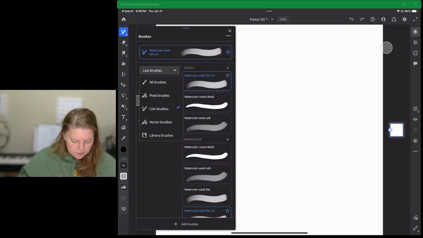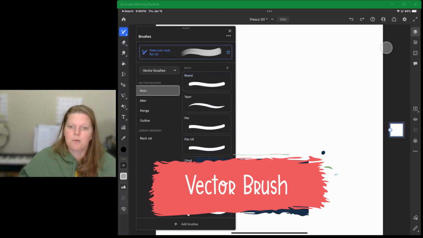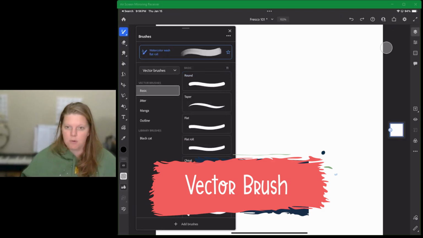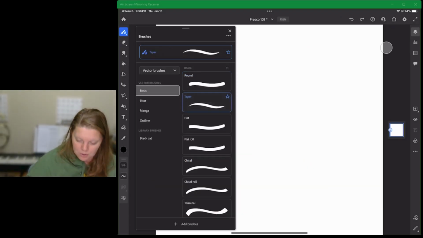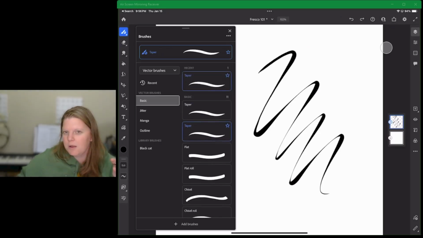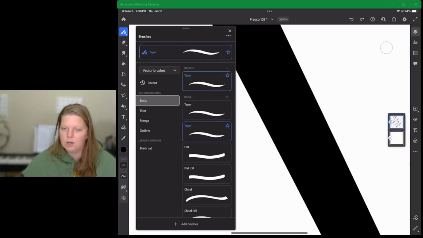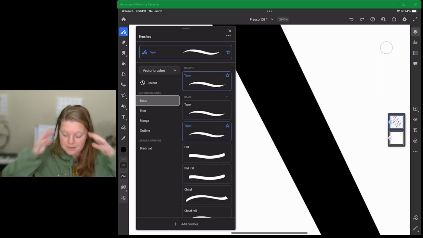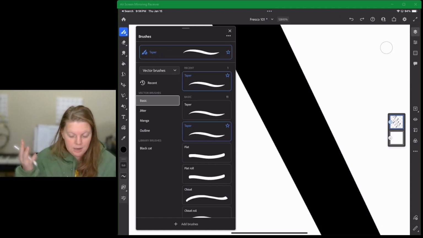Okay, so we did pixel brush, live brush. Now we're going to jump into vector brush. Vector brush is like the meat of the app. And I love the vector brush because, let me show you. Remember when we zoomed in on the pixel brush and what happened? Check this out. I literally can't zoom anymore, and it's crisp and clear and perfect. And that's vector math. It's just like magic.